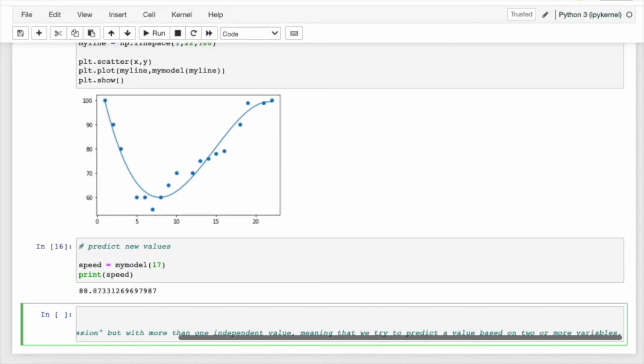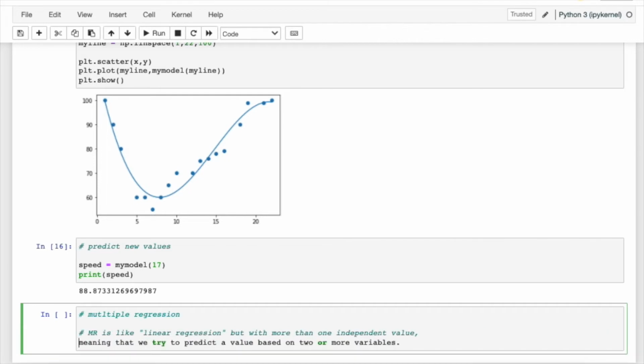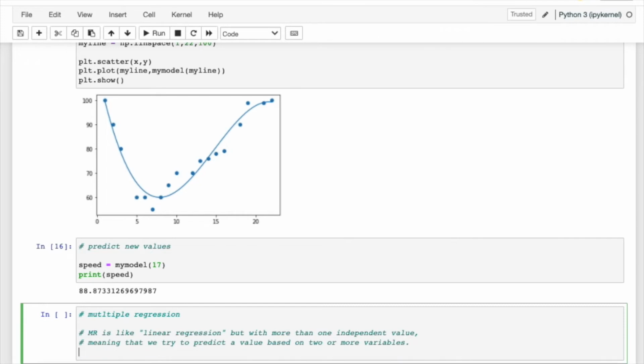So we try to predict one value, one dependent value, depending on two or more variables. So it works like this.